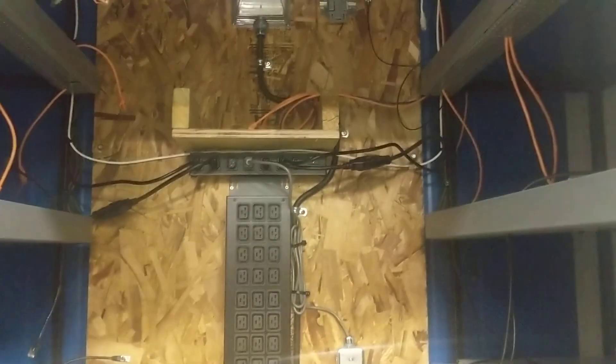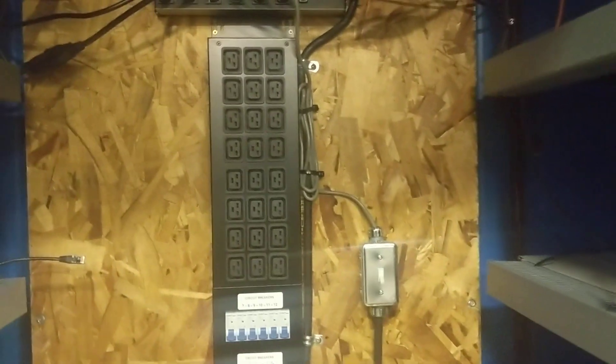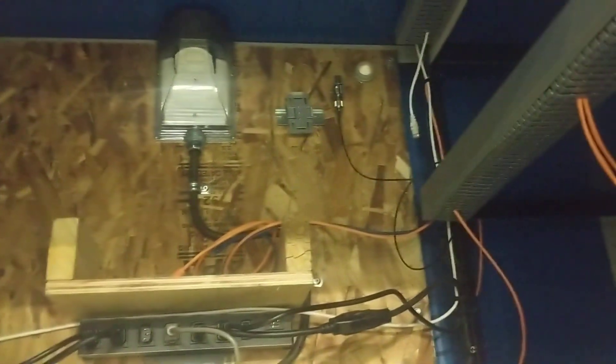This is a pretty simple setup — there's no main disconnect. The power cable feeds directly to the gen set, and there's nothing on the back wall. On our bigger units, the back wall has a main electrical panel mounted, but in this unit we don't need that — the disconnect is on the gen set. There's a power bar splitting power to the fans, fed by one of the ports in the big PDU, and a light switch for the light. Up in the top right is where the modem will be mounted, along with the lightning arrestor. We usually just throw a battery up on this little shelf.